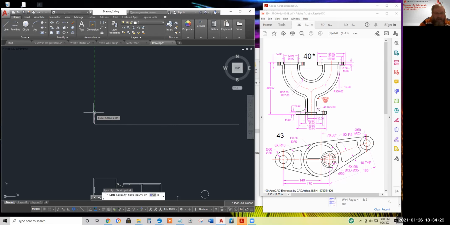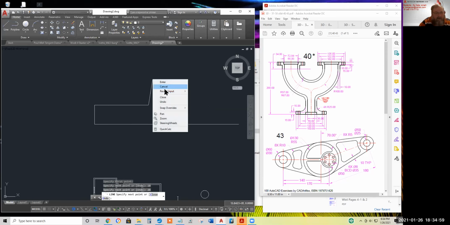I'll come up 10 and come across. Why did I see the near? Okay, once I finish this, I got to reset my O snaps again. This would be 28 for half of 56. And I want to continue. Nope, my bad. I'll undo.